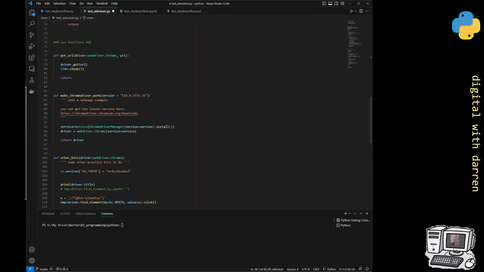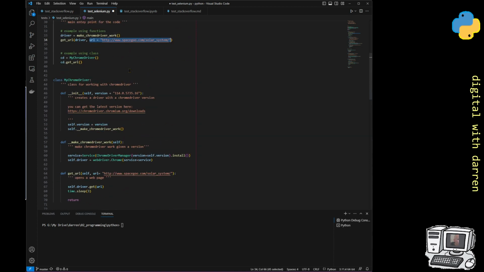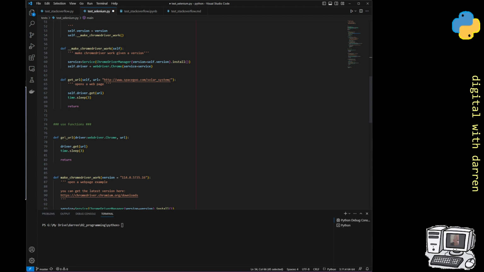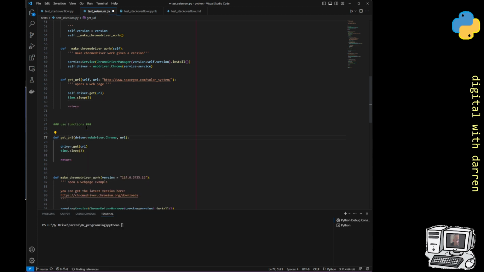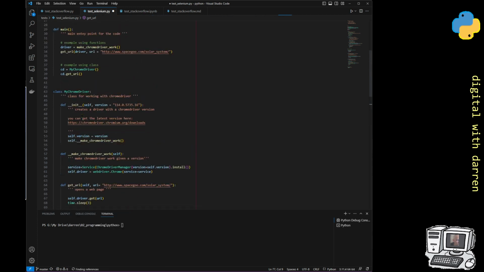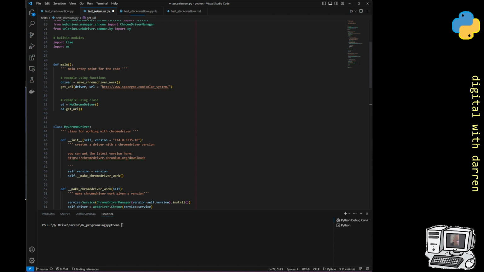Well, we'd have needed to have called it from here. So it's more logical to pass it into the code from here. So anyway, we pass in the driver and the URL. So just jumping back to the part of the code where it works, sometimes when I go to definition, it goes there, but go to references is the right way to do it. I'll scroll there faster.